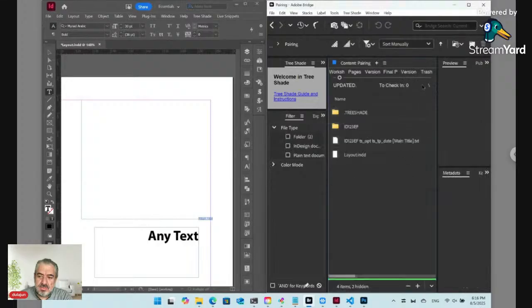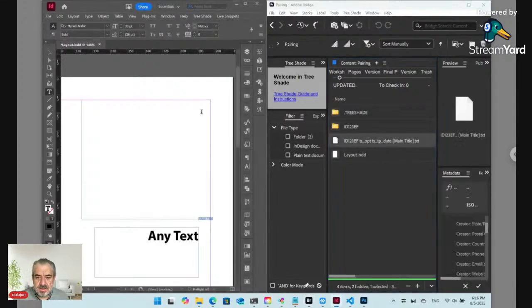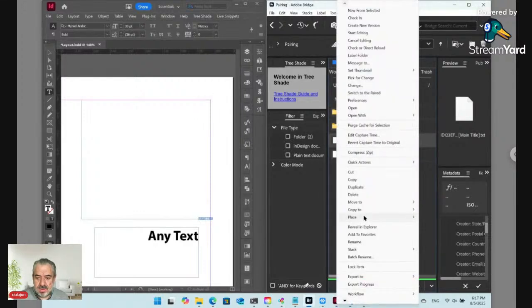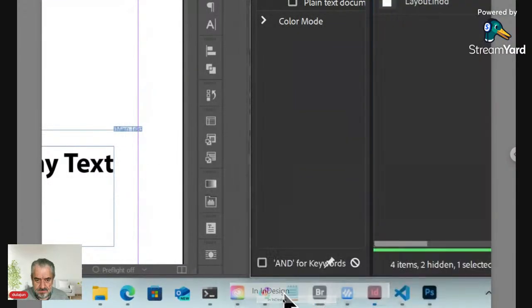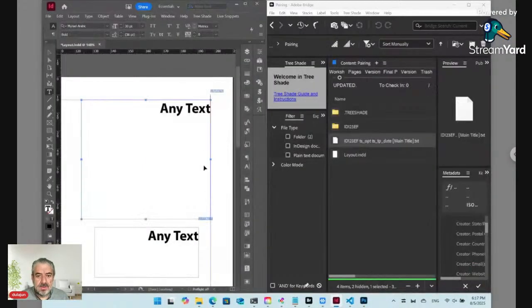So the file is moved to the trash section in TreeShade. Now let's insert here the text cursor in InDesign. Right click, place in InDesign. Okay, that's it.